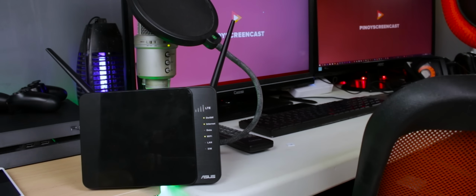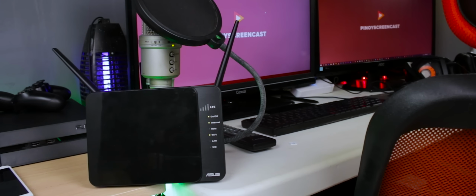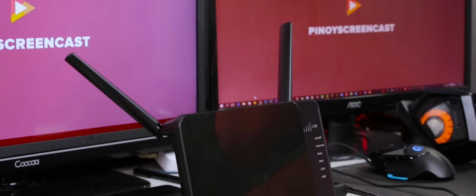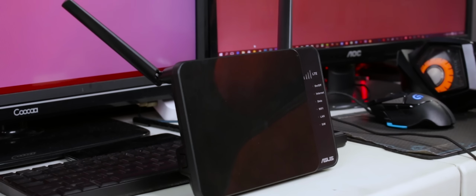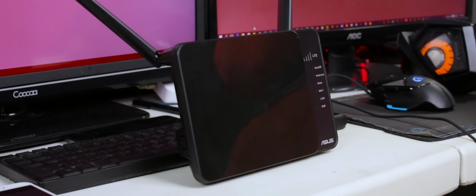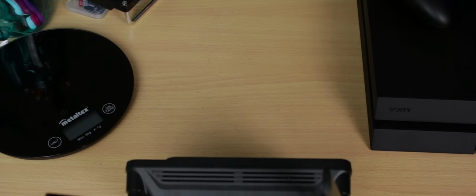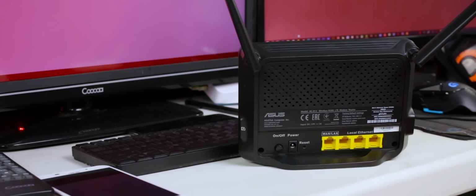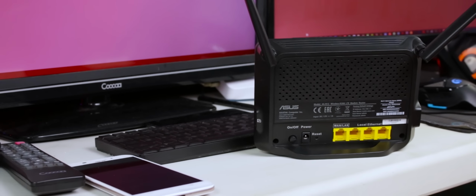Here in the Philippines, LTE is just one of the few choices for a blazing high-speed internet connection, unless of course you have a fiber line. But oftentimes, we use our smartphone to connect to LTE, which is so far the easiest way. The problem is, a smartphone is not ideal for sharing connections and data within your network. So having a router is the best choice by far. But do we have an LTE-capable router available in the market right now?